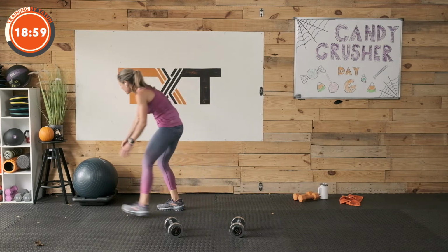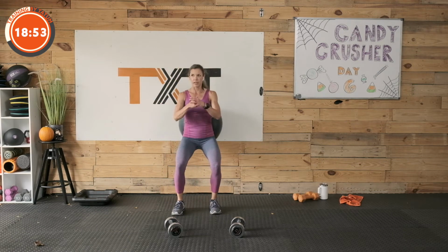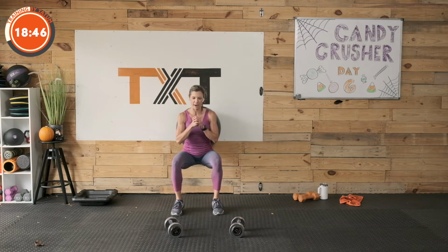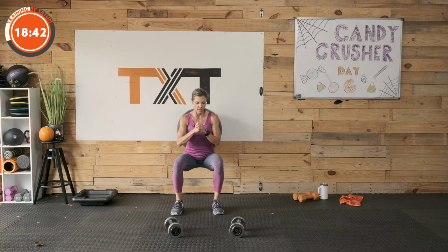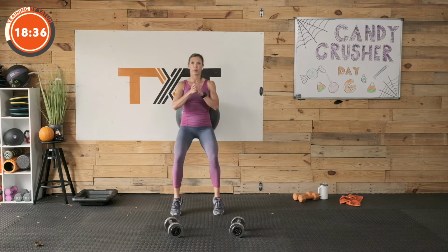Calf raise. We're gonna do it with the ball against the wall. You can just stand and do your calf raises here. I'm gonna come down, raise up on my toes. This is one of my favorite calf raises. I think Athlete X is where I got this one, just to give him props. Up on the toes and up. He does some great stuff. Down to toes and up. Good. Down with flat feet. Find your toes, then push.